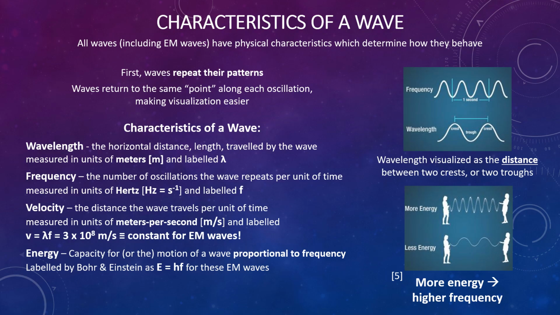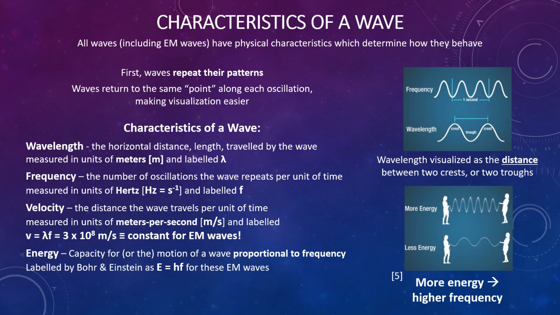So we can see that wavelength and frequency are related to velocity by this equation, v equals wavelength times frequency. And for electromagnetic waves in the vacuum, they have a constant velocity. They all move at this speed of light that we call c. It's not written here as c, it's written here as v, but the speed of light is incredibly fast. It's 3 times 10 to the 8 meters per second, or almost 300 million meters per second.